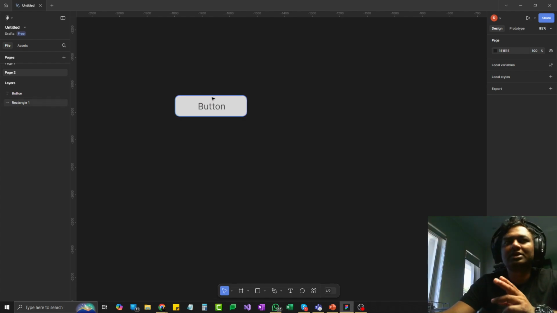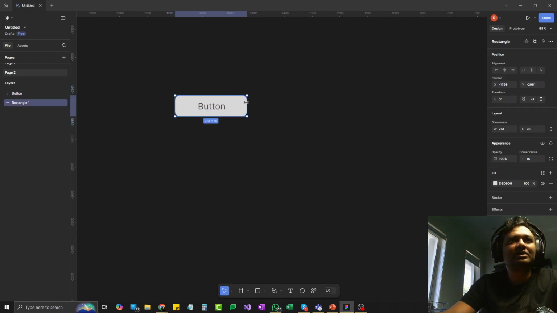So what we're going to do is we're going to create three states of this button. So one is going to be mouse over, that's a hover selection, and then the other one is like a click event. So how can we go about that? So yeah, once this is done, you're going to create it as a component. I'm going to do a separate tutorial series for Figma. For now, let's just quickly get this through.